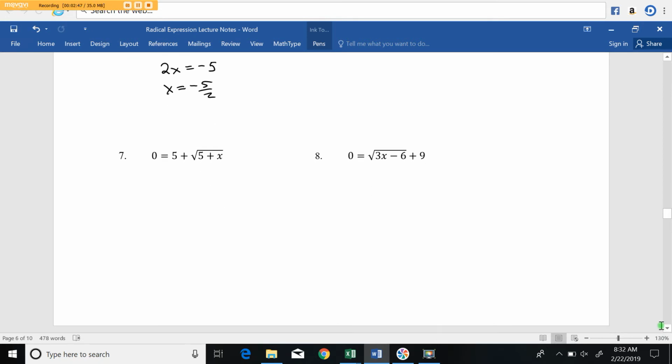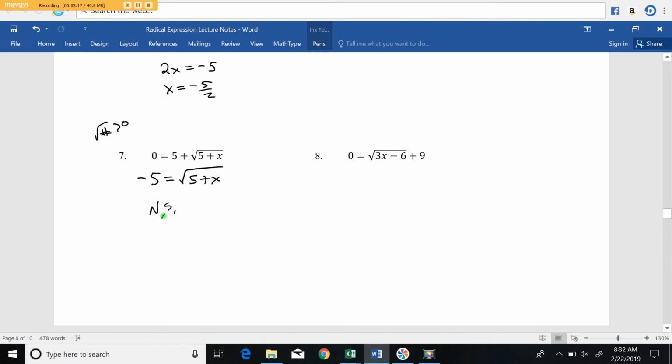All right, number 7. The first step to solve for x is to subtract 5. Now, remember that the square root of something is called the principal square root. If you're going to take the square root of some value, some number, this is greater than or equal to 0. Principal square roots are the positive numbers that square to equal some value here. So the square root of something is not negative, so this has no solution.